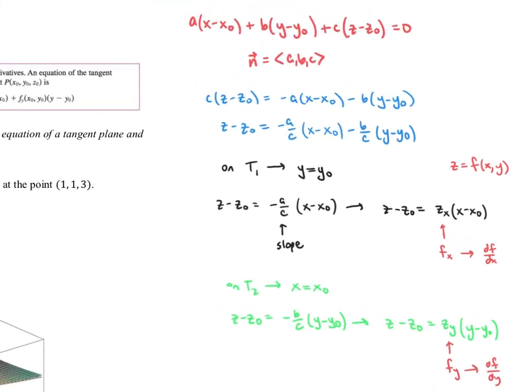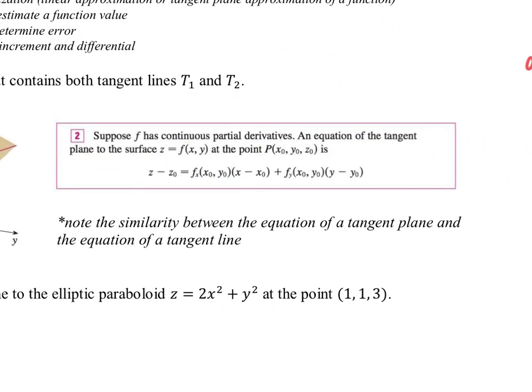But let's just go back to the notes really quick. Notice where we come up with this idea that if we have the tangent line where y is held constant, well, all of a sudden there's your tangent line of two variables. If x is held constant, that's eliminated, and that's going to be your tangent line where x is the constant and the z and y are what makes up the tangent line itself. So we put it all together, and this is going to be the tangent plane equation, and it's really easy to write simply because we're taking two really quick partial derivatives and using those as the changes along the x and the changes along the y's.